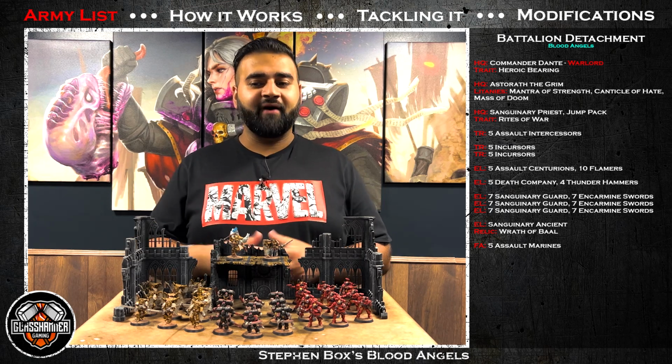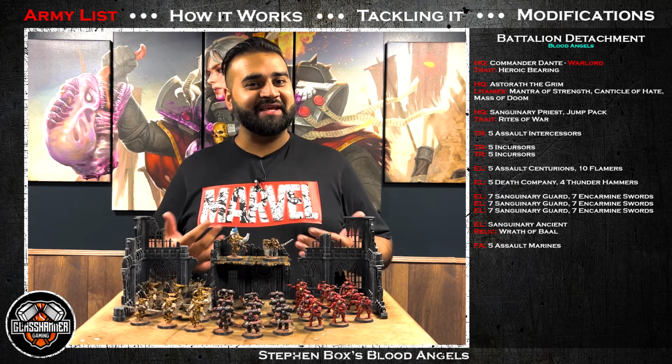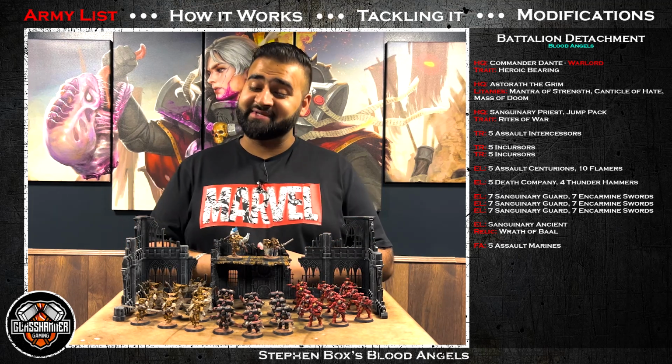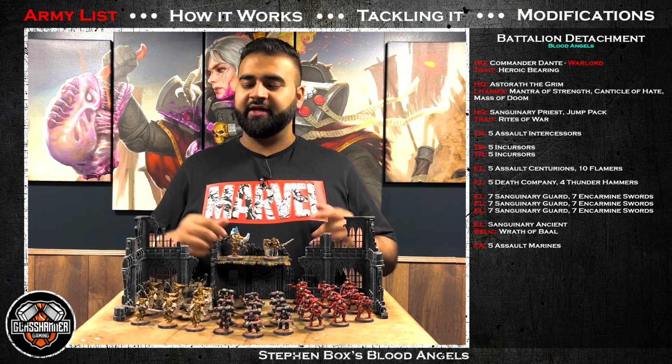Then we've got a unit of 5 Assault Centurions. Not seen very often. We've not seen Centurions on the board in a very long time. And Boxy's gone and smashed people with these 5 Assault Centurions. They've got 2 Flamers each. No Hurricane Bolters on them, interestingly.